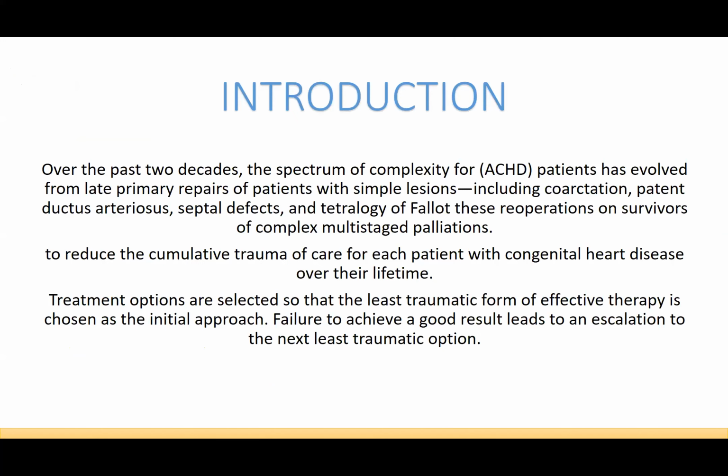As an introduction, over the past 2 decades, the spectrum of complexity of adult congenital has evolved, with cases becoming primary repairs as a surgical intervention. Those cases include coarctation of aorta, patent ductus arteriosus, septal defects, tetralogy of Fallot. Reoperation on survivors of this complex disease was in multi-stage as palliations.